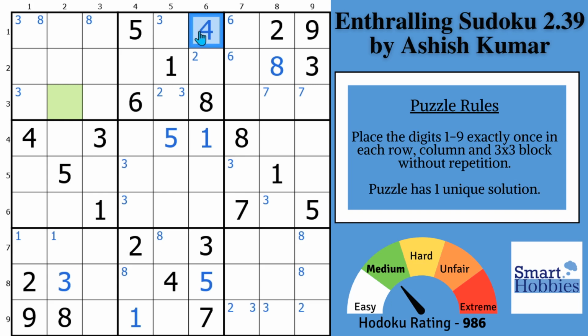We don't normally look for naked singles, but if you find these, it is so powerful because it's going to unlock a few more solves for you. And then it makes it so much easier than trying to find and work with advanced strategies when you don't need to. This puzzle and all the puzzles in Enthrall and Sudoku do not require advanced strategies. Nothing more than the 7 strategies I teach in my free Sudoku solving guide, which you can download from the pinned comment below.